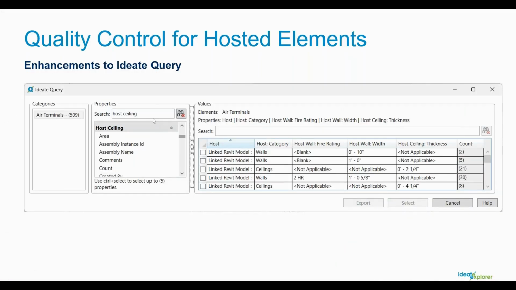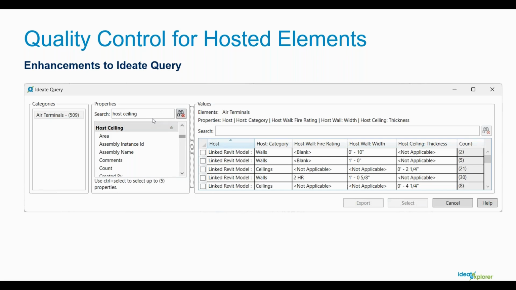So in terms of learning more information about elements within your Revit models, we have extended Ideate Query now to include more information about hosted categories. So if you have elements in your files, in this example air terminals, you can now determine which elements they are hosted on in the linked model.